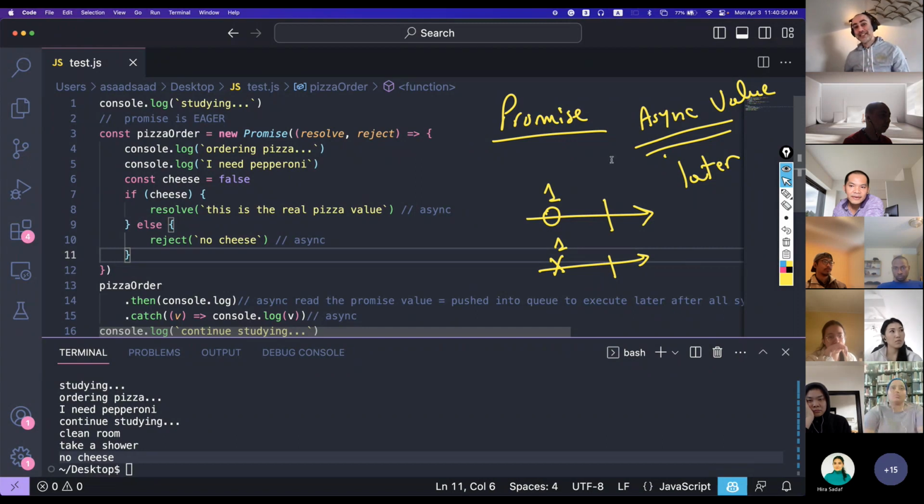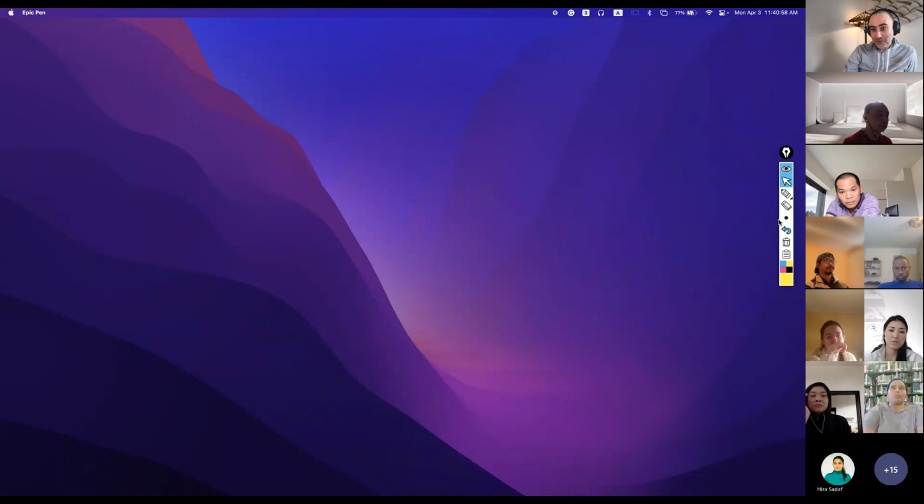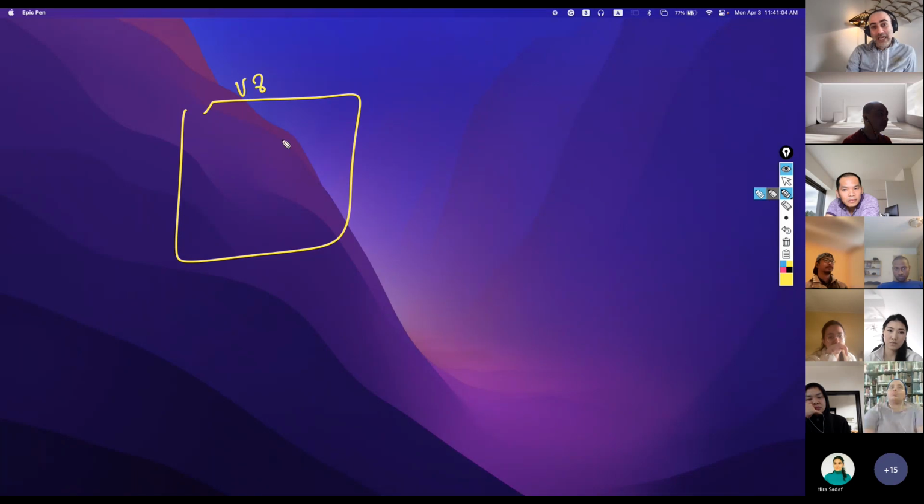Okay, now let's understand a little bit more about the nature of this asynchronous code. When this code executes, we still have V8, and we have 1, 2, 3, 4 to execute. When the promise arrives, it's delegated to the web API.